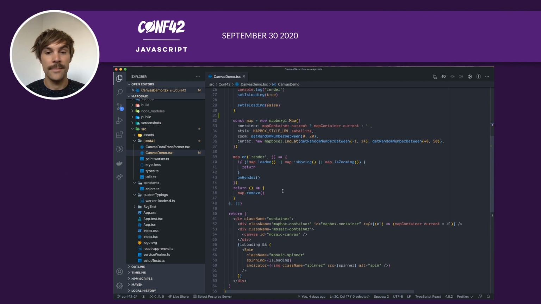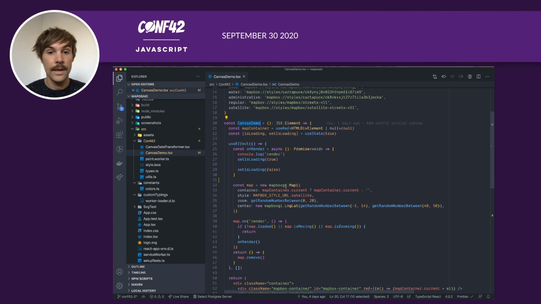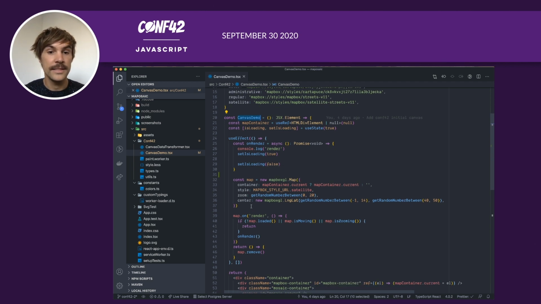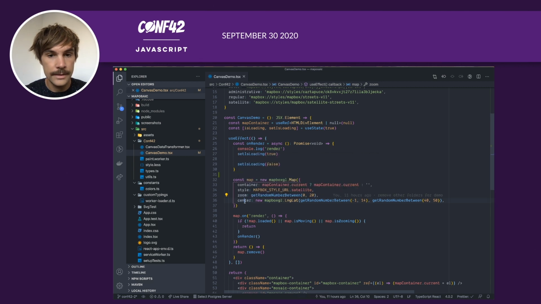So what exactly is Mapbox? Mapbox is a great library that allows you to build a map just by calling mapboxgl.Map, a new object that is initialized with the container. I pass the reference of the container, a style, so here the style is a satellite map, a zoom level between 0 and 22, I think, and a center to initialize the map with.